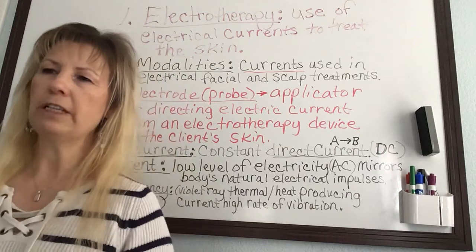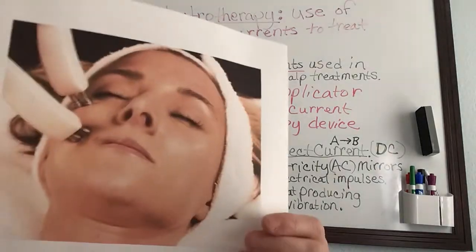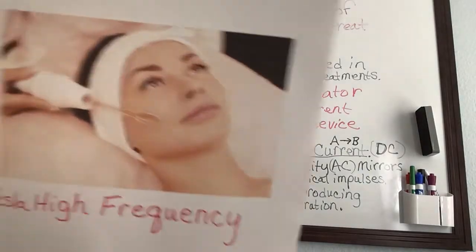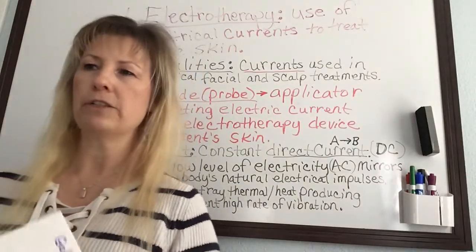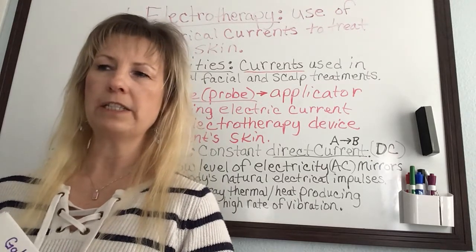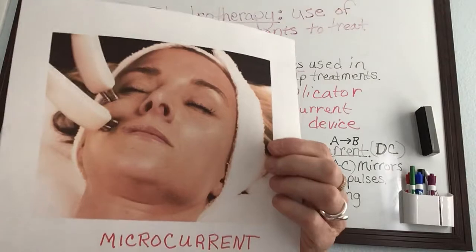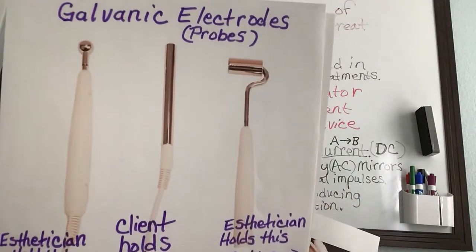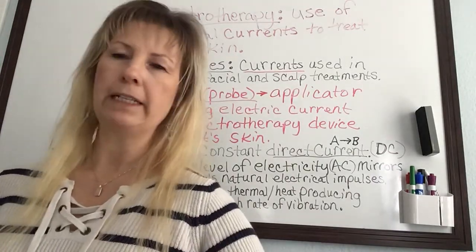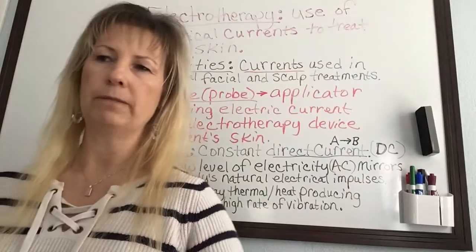Okay, so they're usually made up of carbon, glass, or metal. You can see these are made up of metal. So the microcurrent probes are metal, and the high frequency is made up of glass. Now each modality requires two electrodes, one negative and one positive, to conduct the flow of electricity through the body. Here you can see microcurrent has two, and the galvanic machine has two as well. The only exception to this would be Tesla high frequency, which only uses one single glass electrode.